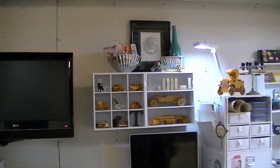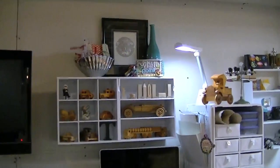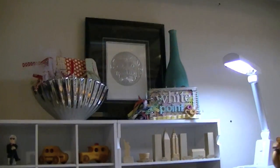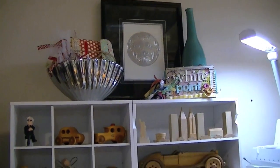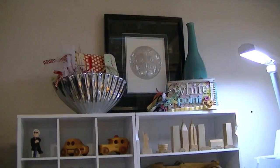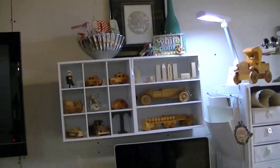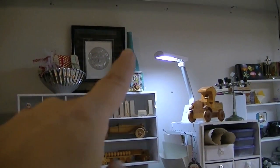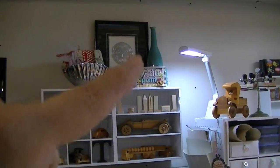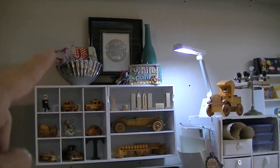So there's some of the things that I put on display. That piece of artwork there, it's native Canadian artwork, and my PhD supervisor gave me that when I graduated, so that's kind of a special thing that marks something special in my life. And then that's one of my favorite mini albums there, and then that's just a color that I really like in a vase. And then there's a bunch of my favorite mini albums in that silver dish there.